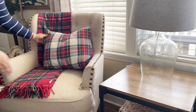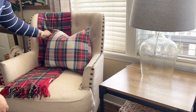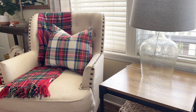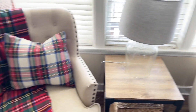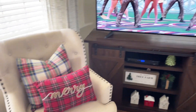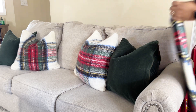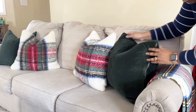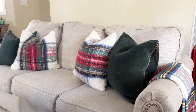I absolutely love a classic tartan plaid as well as the Stuart plaid. I also love green plaid — I love plaid, let's just get that out of the way. And I love these throws. I've actually had these throws for a couple of years now. I got them not to actually ever use — I used to have a blanket ladder and I got them for that. But I got rid of my blanket ladder because that's not my thing anymore, but I still wanted to use these because I love how classic they are. I got them from HomeGoods or TJ Maxx a couple of years ago.